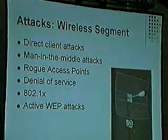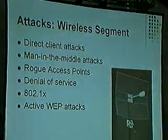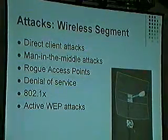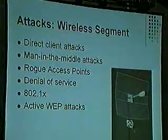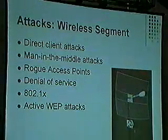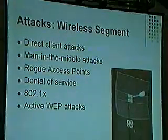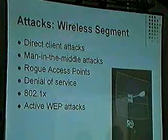Now, 802.1x fixes that problem by having the ability to dynamically create a session WEP key that is specific between that user and the access point. So if you've got multiple users, they each get their own WEP key. The WEP key is different from one session to another. You can have authentication take place at a fixed interval so that the WEP key changes from time to time. By changing the WEP key, you, of course, get rid of the passive attacks on the RC4 problems, which is what AirSnort and other similar tools exploit. So basically, 802.1x fixes most of those issues.